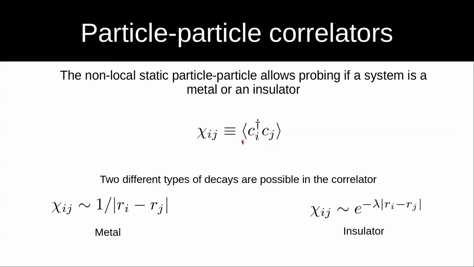And if it is long-range, it actually decays using a power law. This is very similar to the phenomenology that we observed and discussed in quantum magnets. So we had a quantum magnet that was gapless, and then the spin-spin correlator decayed as a power law. Whereas if you have an insulator, then this particle-particle correlator decays exponentially. And the parameter of this exponential is what we call the correlation length. And it effectively tells you how long-range the correlations in the system are.